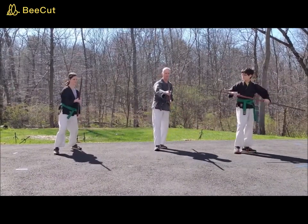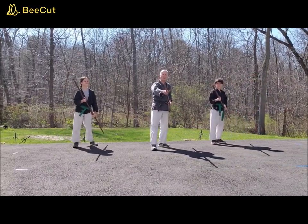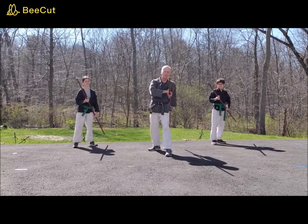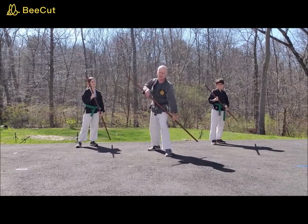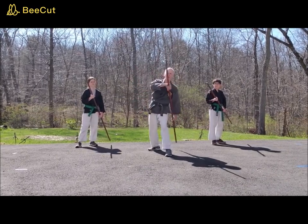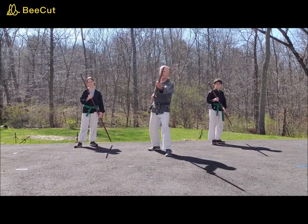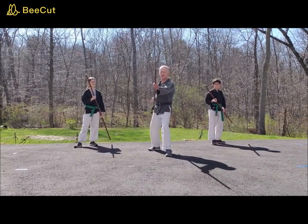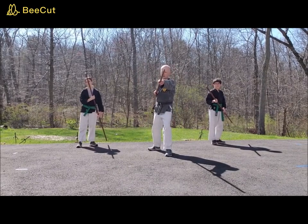Come back to ready. The next one looks very similar to the Kamae. As we step forward, we'll change our hand. Instead of coming around in a circle, we're bringing the bow straight in. This is called sunuke, and it's used for throwing dirt or sand into our opponent's face, temporarily blinding them to our attack, which would follow.